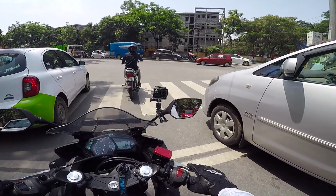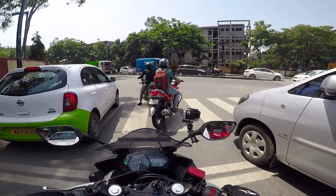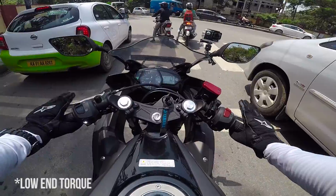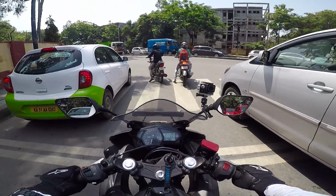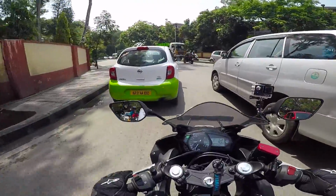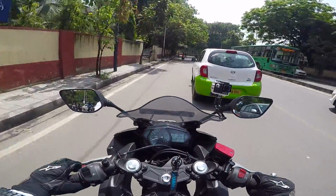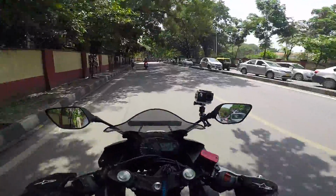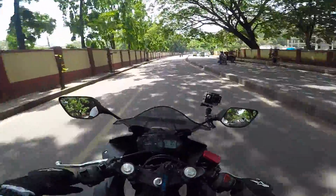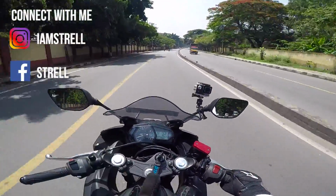If you're looking for a comfortable highway touring machine, this thing is awesome, people. And definitely the power is there. The bottom end of this motorcycle sucks if you compare with the Duke 390. I need to say that it sucks because it doesn't give you the punch. You leave the clutch, it doesn't give you much. The power is located after 5k RPM. So definitely when you compare one-on-one, this sucks.